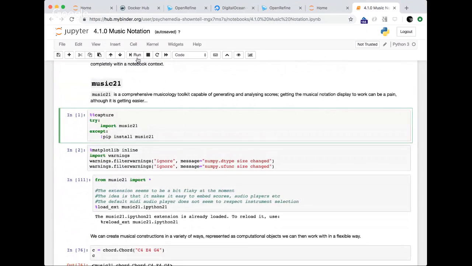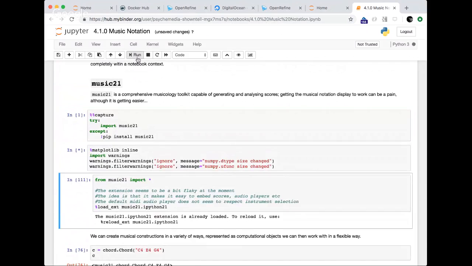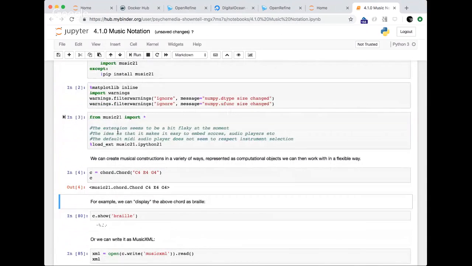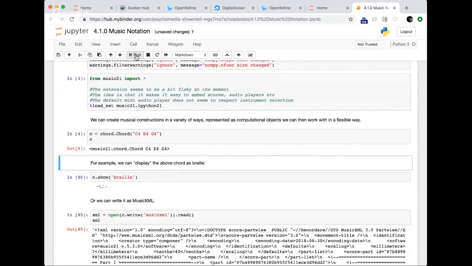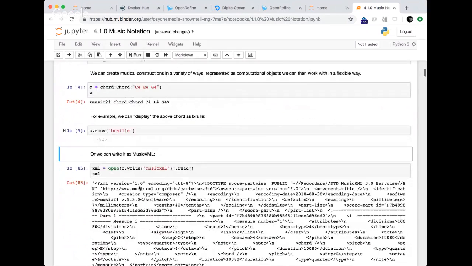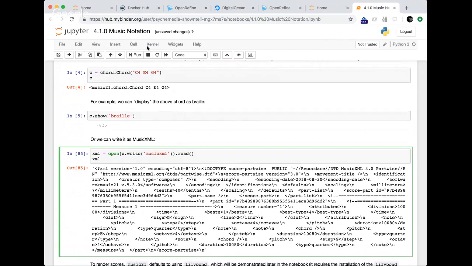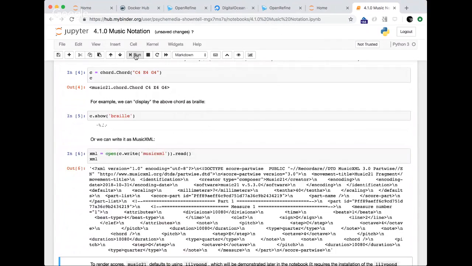But I can run this code, and what this one's doing is loading various packages relating to music. At the top, I've got one called Music21. When I'm selecting a code cell, I'm pressing the run button, and it's taking a copy of the code that appears in the cell, sending it to this kernel on the back, which is running Python, executes the code, and then passes the response back for display in the notebook. So you're running live code right on your web page.